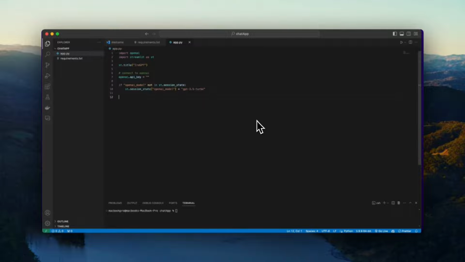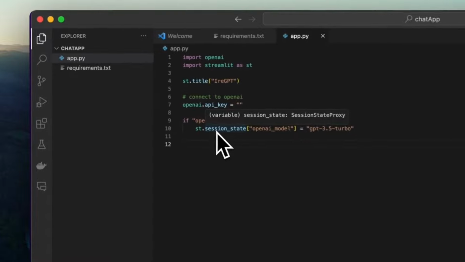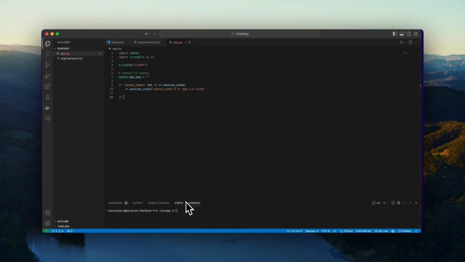The next thing is to initialize our chat history, and this is made possible all because of the session state. So if messages not in st.session_state, so st.session_state.messages, we set it equal to an empty list.